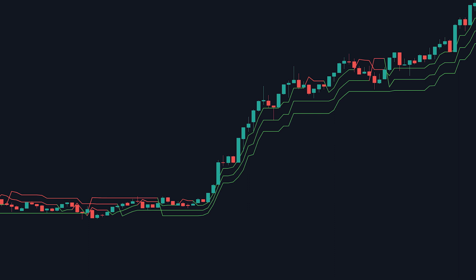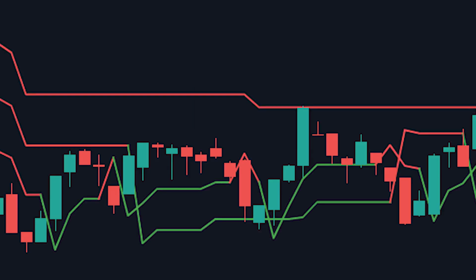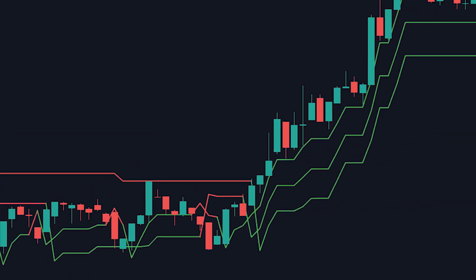Now, how this strategy works is we will only go in if all the lines are the same color. Let me show you an example. So here you can see 2 of the lines are green, but 1 of the lines is red. This is telling us that the market isn't in full momentum yet, and it's moving sideways. So we don't go in yet. We wait for a little bit until all the lines turn green. We enter a long position here, and look what happens. The chart goes up.